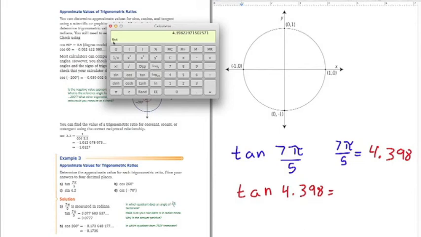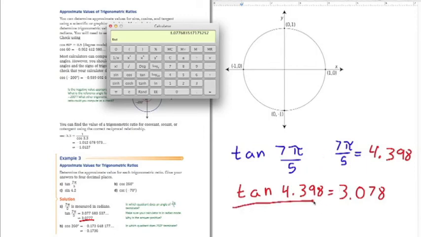On mine, I click a little radian button, and it switches to radians, so I know that's what I'm working in. Now I can take tan of this value, and it gives me 3.078. Okay, so that's how we're going to get that value, and that's the same as what they got over here in the book. And note they're using a little squiggly line. If you remember to use the squiggly lines, that'd be great. But for us, it's not going to make or break the situation. That's if you're working in radians.